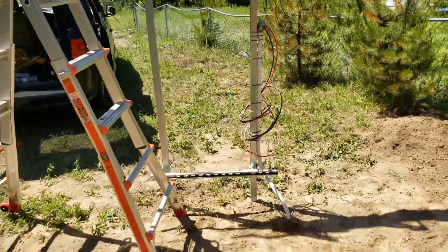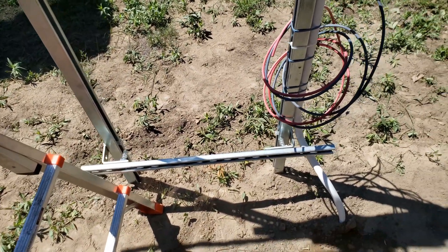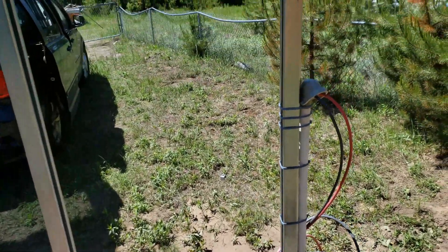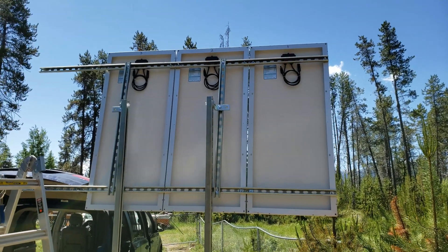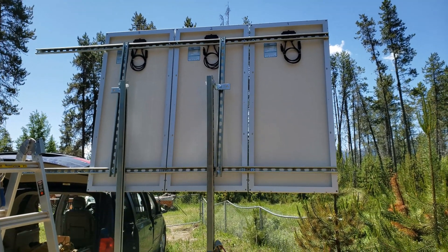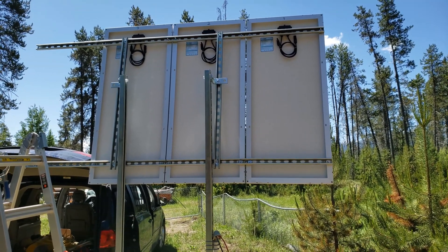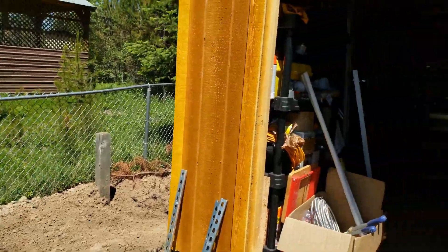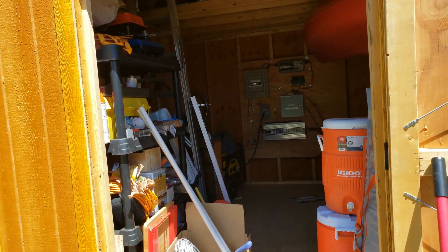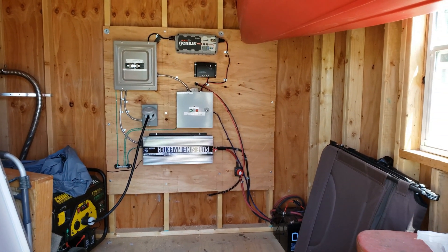The bottom is what I'm worried about — this bracket down here was just temporary for spacing while I concreted it in the ground, so all that's going to come off and then I'll re-bracket the top. I've got to try and find the center of gravity too, because when these panels are pointing straight up I want all the weight transferring straight down on the posts and not pulling them forward. I haven't fired anything up yet since earlier in this video, but I will test everything here in a bit and get it all plugged in and dialed in.